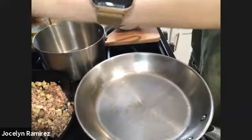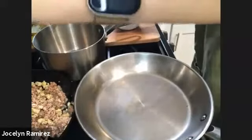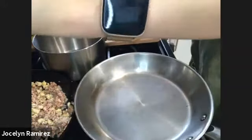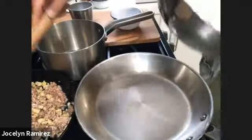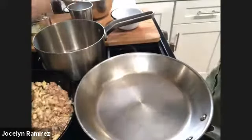And essentially this browning, this crispiness is going to add an element of flavor. I'm not gonna add in the tofu just yet. I'm gonna wait a little bit until my chili mixture is complete.